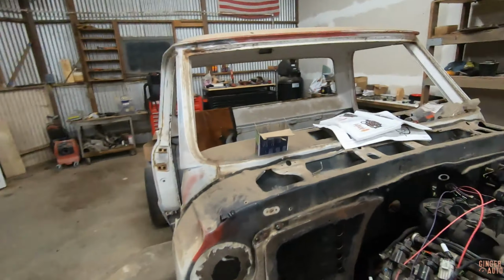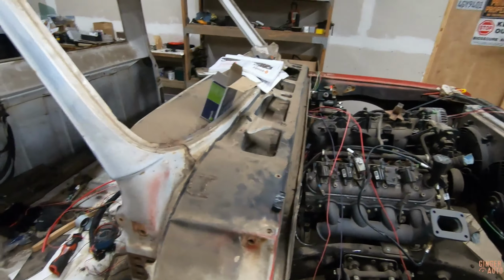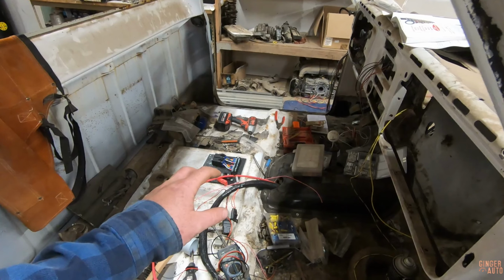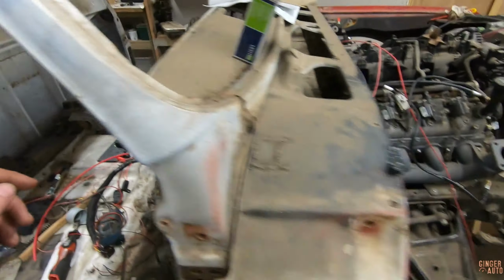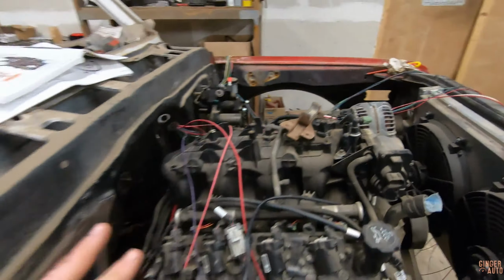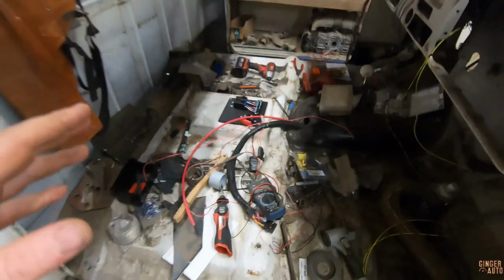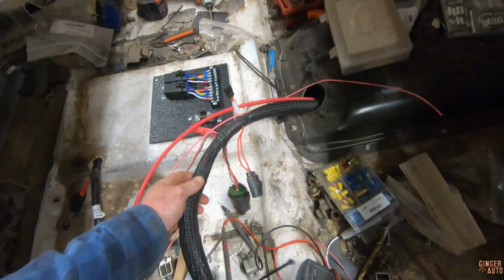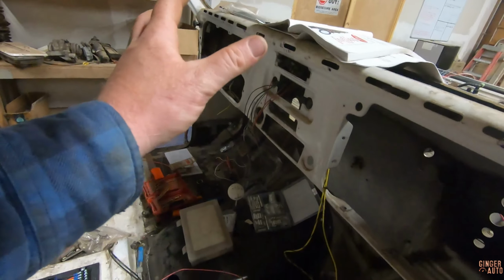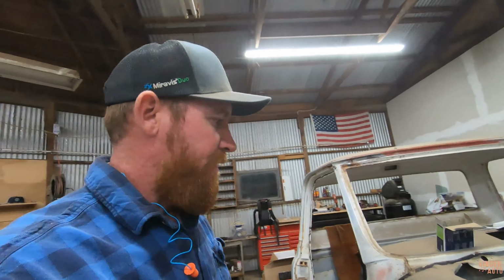So I think tomorrow, it's getting late, so I'm gonna go in, but tomorrow we can actually start running power wires from there, figure out exactly where the wires are gonna go through the firewall there, start wiring alternator, all that stuff. And then we need to figure out how we are going to be merging the terminator harness into the painless chassis harness. And I'll try and walk you guys through that. So yeah, making progress, feels good. So see you guys tomorrow.